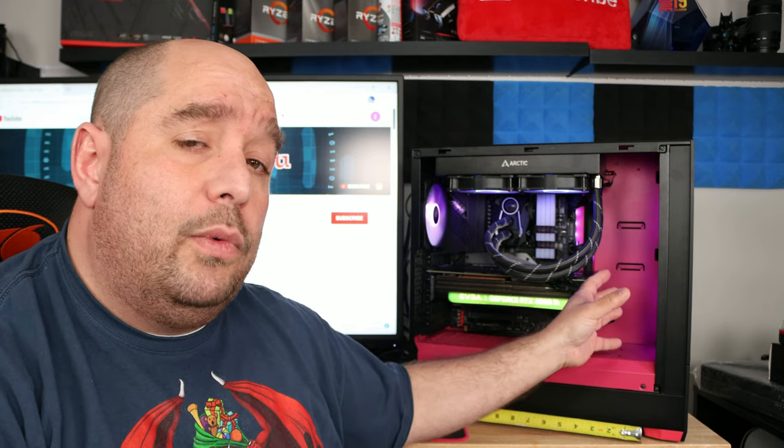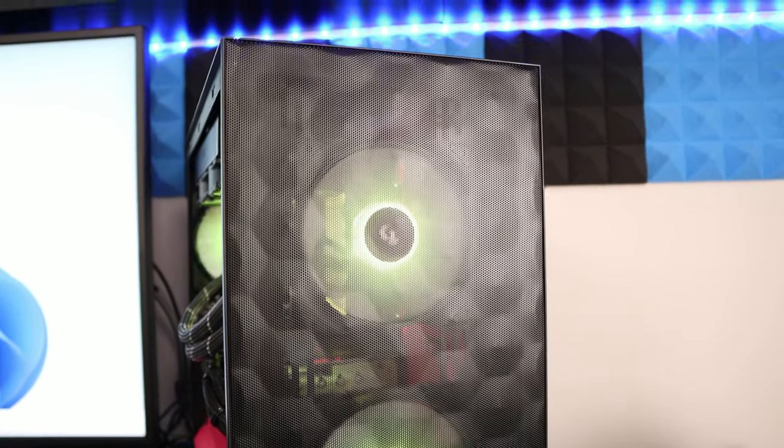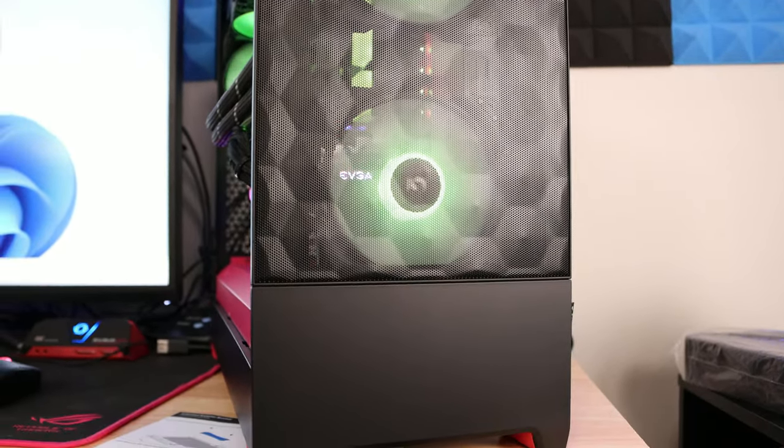Now, up at the front, you can switch out the two 120s that it comes with for two 140s to have additional cooling, be it RGB or non-RGB, totally up to you. The rear, you can only go 120, and if you don't like the RGB, you can either turn it off or switch to a different fan.